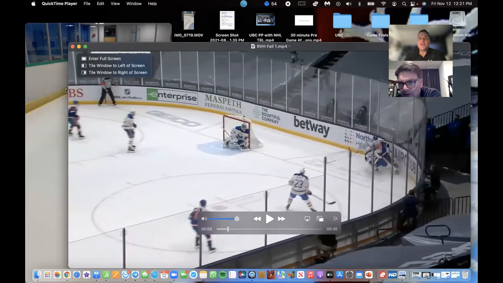I'll use myself as an example. When I played junior, I didn't even know until the end of the game, reading it in the newspaper, that a guy got a hat trick on me. You don't even know who scores on you. That's really what we're dealing with: we expect these athletes, even up to the NHL, to think like a 40-year-old, and a lot of them are 18, 20, 22, 25, 27.